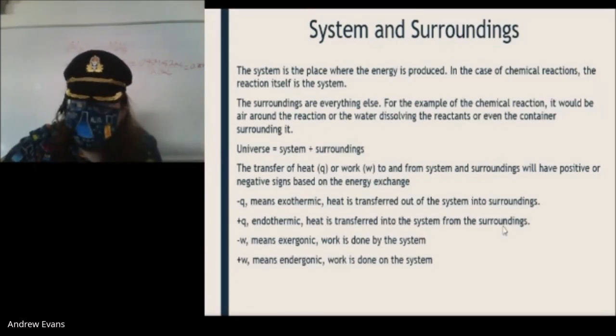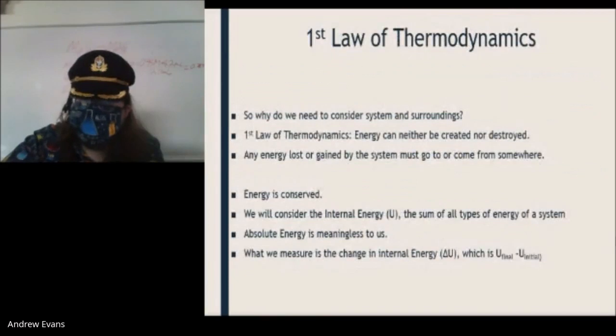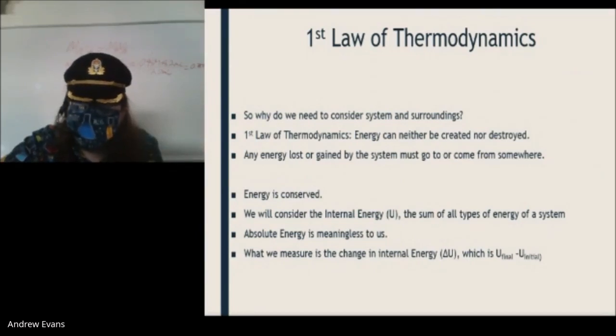So this is really important. And that's because of the first law of thermodynamics. We'll probably end it on this slide, mainly because we're about out of time. I hate that this is as far as we got, but this is as far as we're going to get, and I'm not going to hold you after.